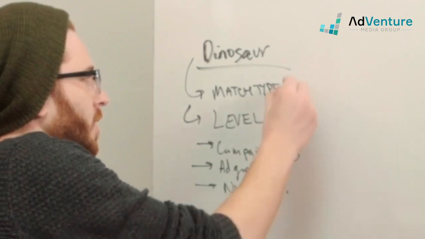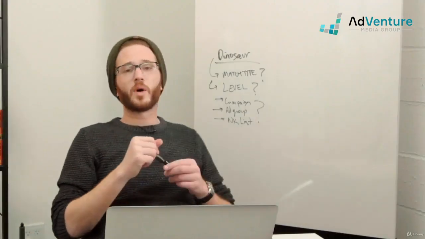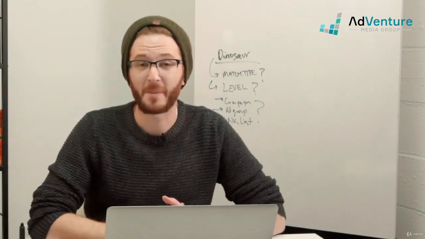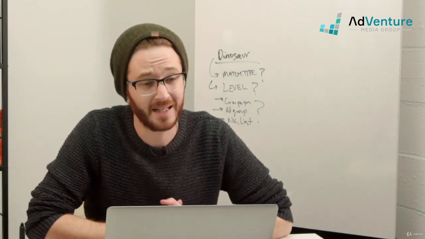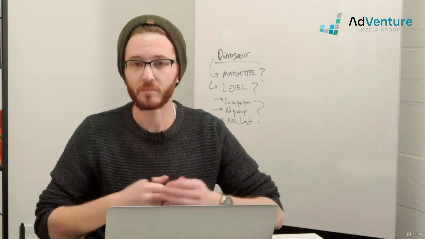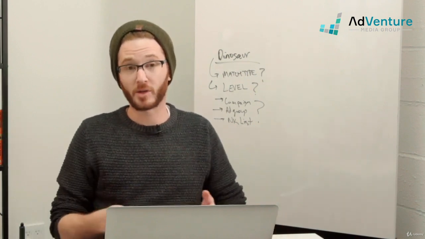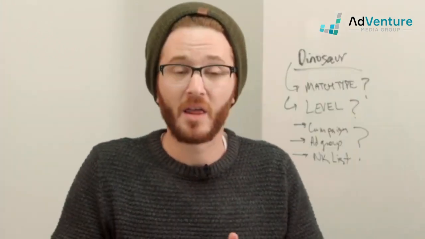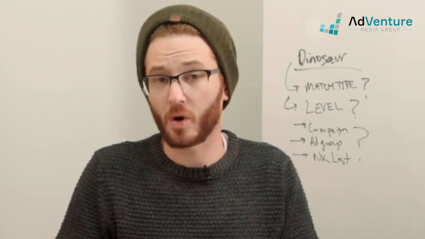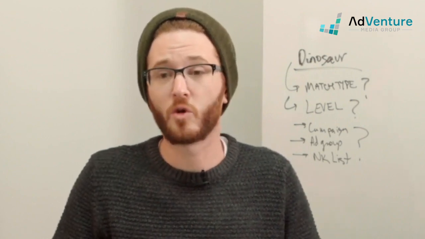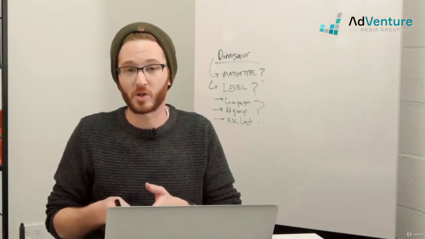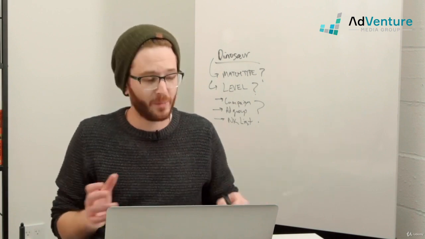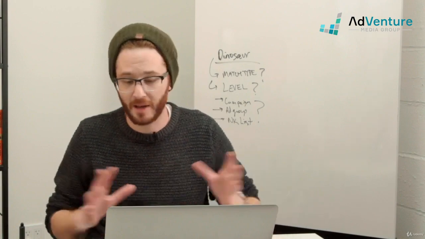All right, so we need to answer these questions. So we need to figure out, what does dinosaur represent? Say the word dinosaur represents something that we do not sell at all, okay? And that's the easiest type of negative keyword to deal with. Say, for example, we didn't sell dinosaur chairs, but we did sell dinosaur file cabinets, whatever that meant. Then we wouldn't want to add it as a negative keyword everywhere. We would want to add it as a negative keyword for those specific campaigns that are targeting dinosaur chairs, because that's the type of dinosaur product we don't sell. But in our example, let's say we don't sell it at all. It's something that we simply don't sell.